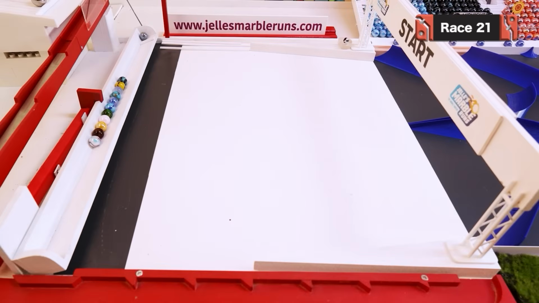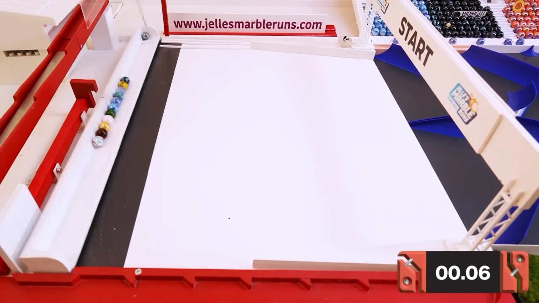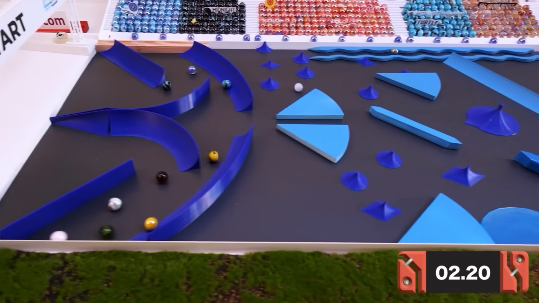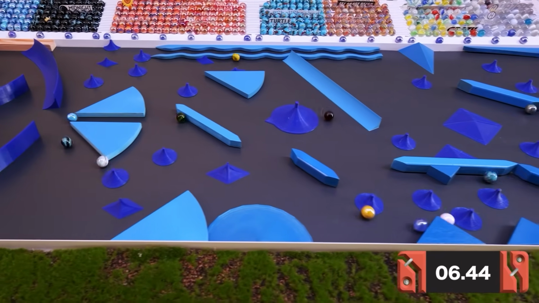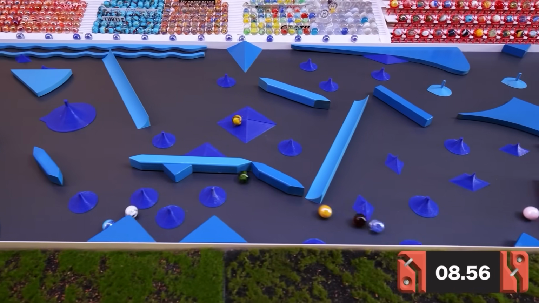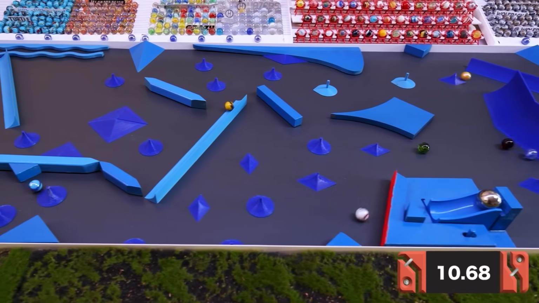Just 1 round to go in Event 6. Who will it be? And down they come. Misty goes right over the wall. That's a high-risk, high-reward move. And it's paid off thus far for Misty, but this is a long course.